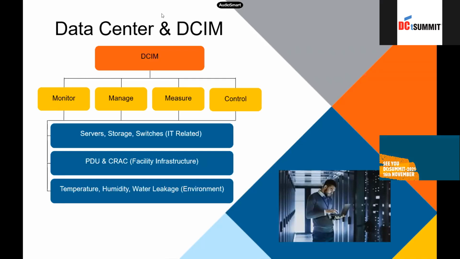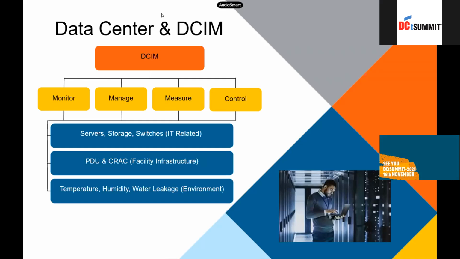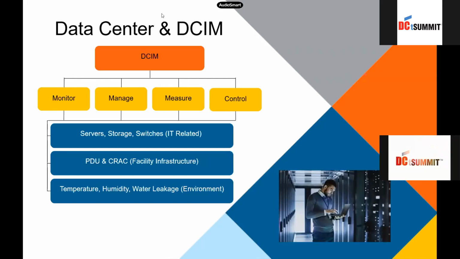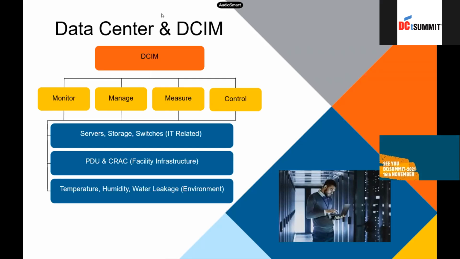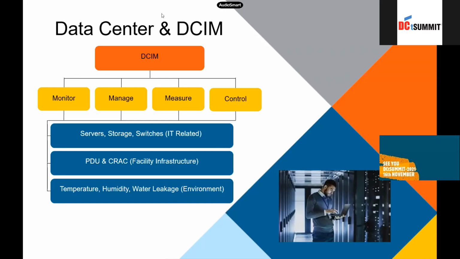Moving on. Over the last 2 days, you've listened to domain experts talk about planning, design, building, and managing data centers. You've also heard from people responsible for training, certification, reliability, and performance monitoring of data centers. So I won't go into any of that, but I'll touch on key elements required to present my case. Data center infrastructure management, or DCIM tools, monitors, measures, and manages. It also controls data center utilization and energy consumption of all IT-related equipment, be servers, switches, and what have you, and facility infrastructure components such as power distribution units, air conditioners, and so on. Critical component of the DC also includes environment monitoring system, which monitors temperature, humidity, water leakage with the help of sensors. Now, as you can see, these are highly specialized operations, which means there are specific personnel responsible for the smooth operation of these assets.